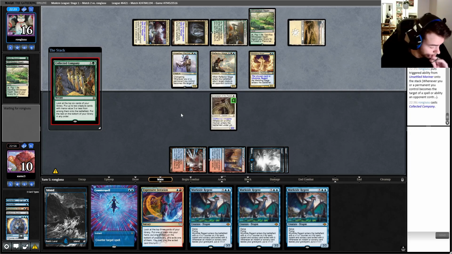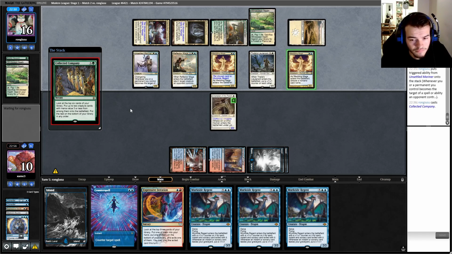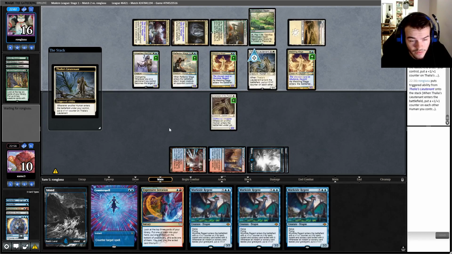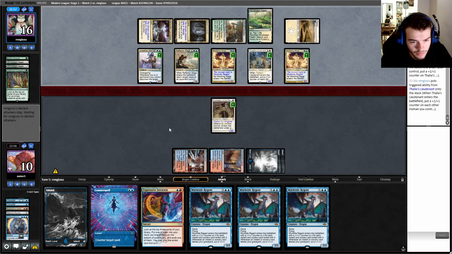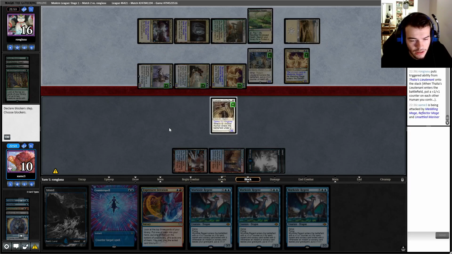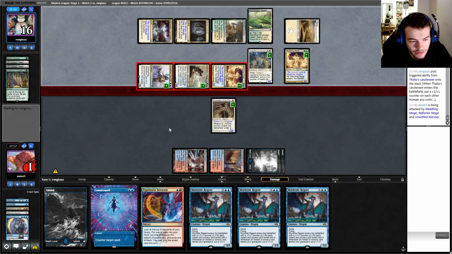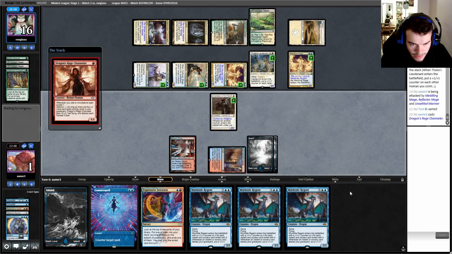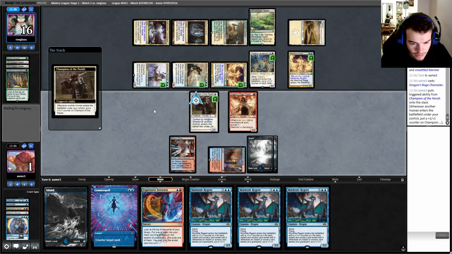Okay, Collected Company. 2 Murktides? Wow, that's greedy. Okay. Let's take 9 here. I can actually play a DRC to grow this. Oh, there it is. DRC. Trigger.